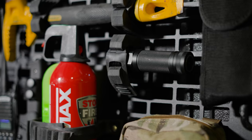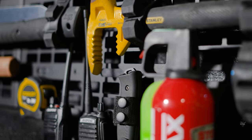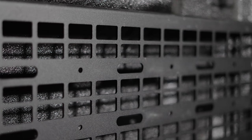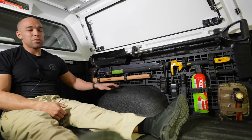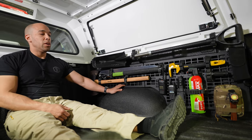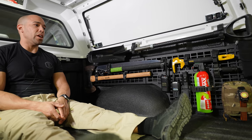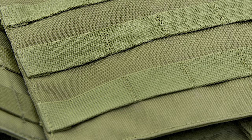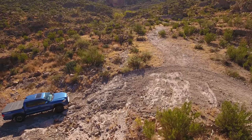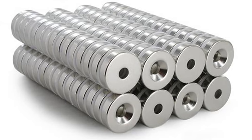Overall I really like the system. It's very sturdy, there's no clinking around. If I rolled the vehicle, most of this stuff is going to stay put. I have no affiliation with the company — I purchased this with my own money. I'd encourage you to shop around because there are a lot of these systems on the market, though I'd strongly advise against the cloth webbing style. This panel is also magnetic, which is another way you can stick items to it — some good neodymium magnets could hold stuff there too.